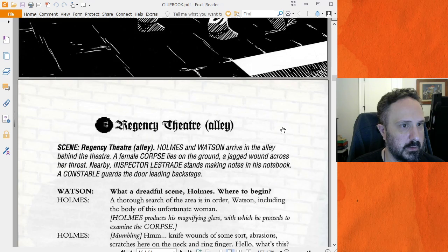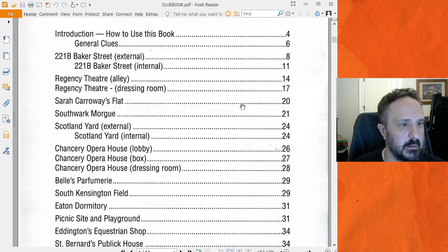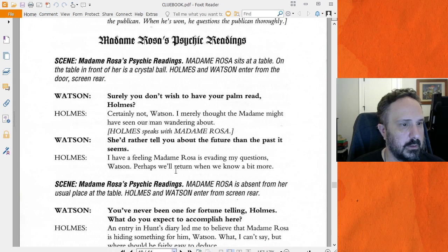Regency Theater, I think I'm actually at the front. Oh, okay, I missed something. Actually, hold on, actually get the TOC. Okay, Pilsbury. Madame Rose's Secure Readings, page 46. Okay.